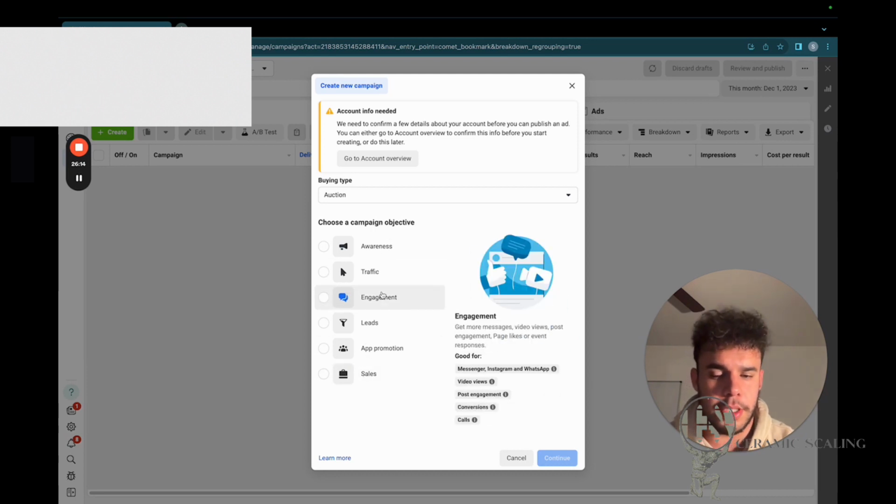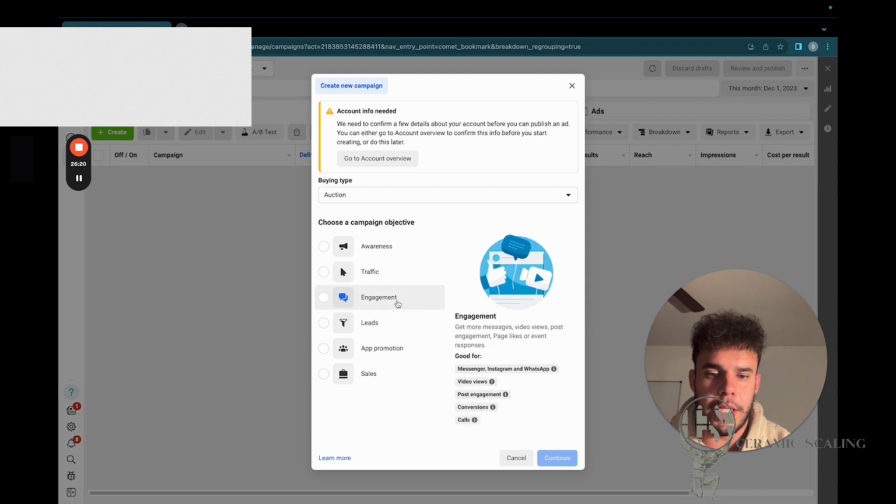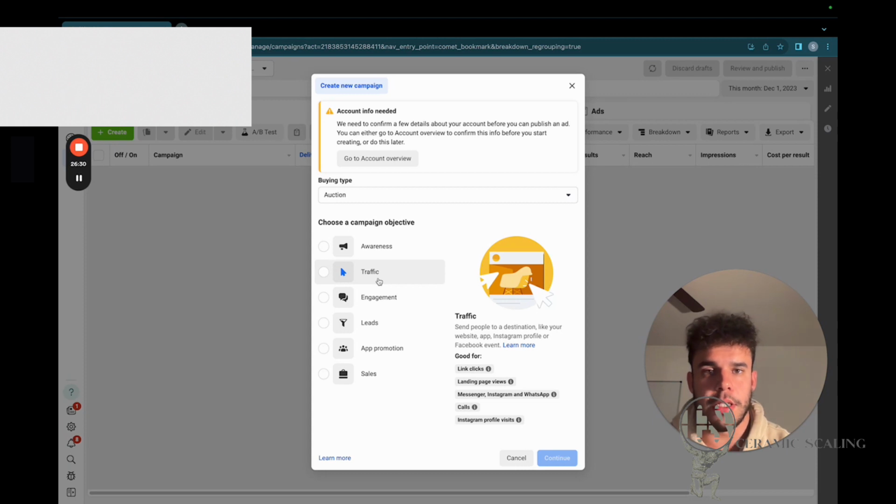So here's your campaign objectives. I would say the best ones on here would be landing page views, like to a website or whatever. If you have a decent landing page, and I'm serious about this, if you have a good landing page that's written by a professional, not maybe your website, okay? If your website's kind of decent, you can throw it on there, but it's best to have a landing page, like a funnel page. That's always nice so people can see your work, they can see your reviews, they can see what you've done. And if the pages aren't too hectic and you have a proper booking site, that works. Don't send them to the website if you want them to call you.